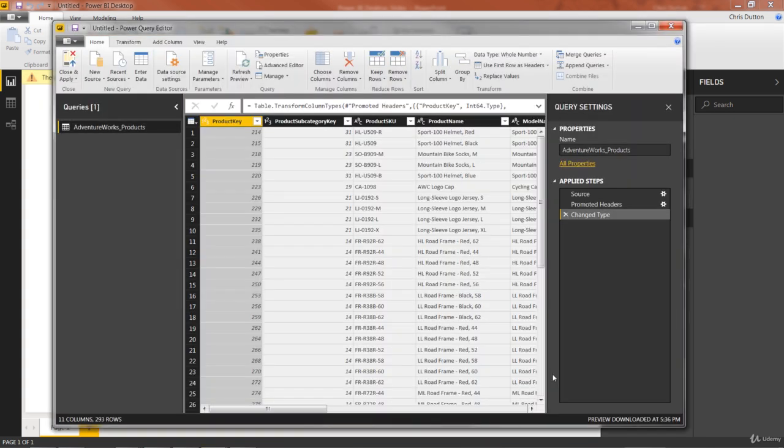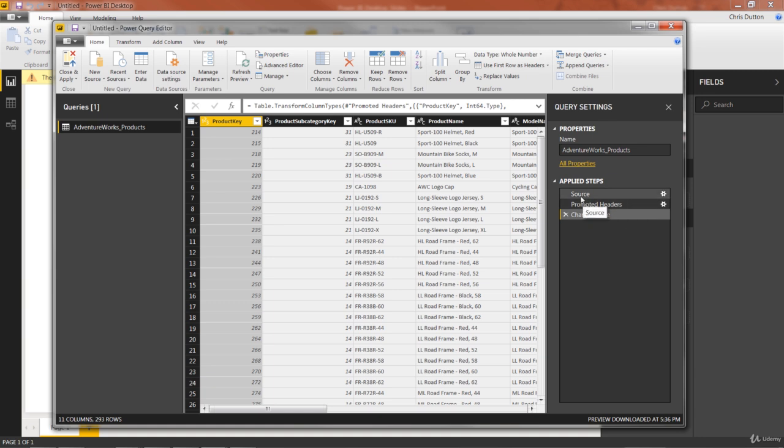All right, so here we are. We're in our query editor. We've got our one lonely query here, AdventureWorks underscore product, which you can see has been named based on the file name itself. The same name has been applied to the table, AdventureWorks product. And take a look at this. There are already 3 applied steps that have been made, and all we did was double click on the file. We haven't done anything else.